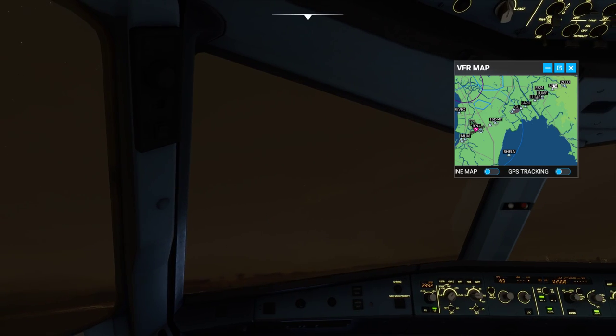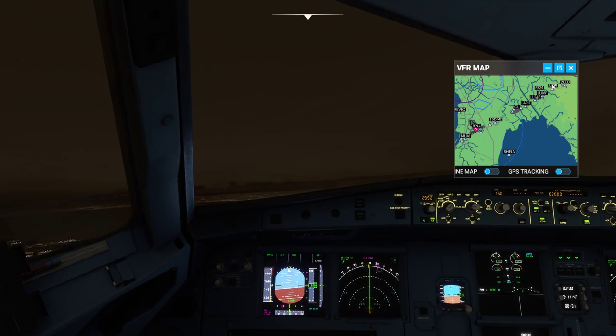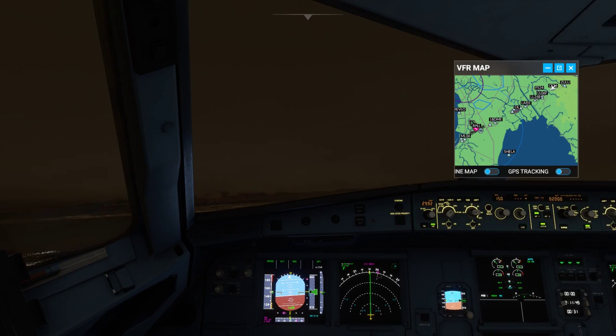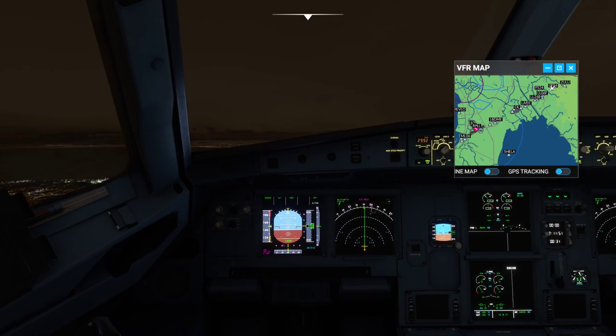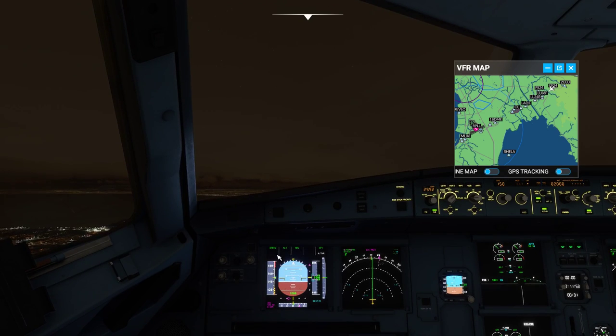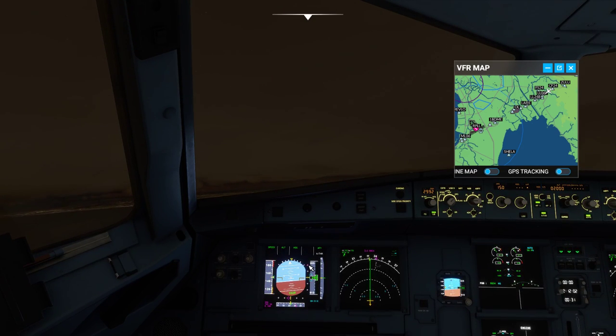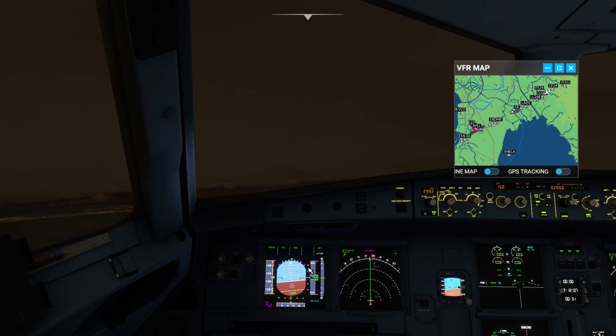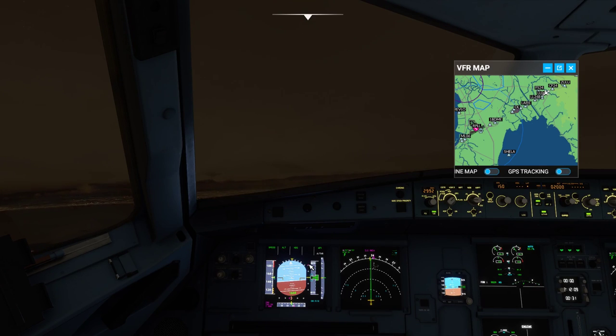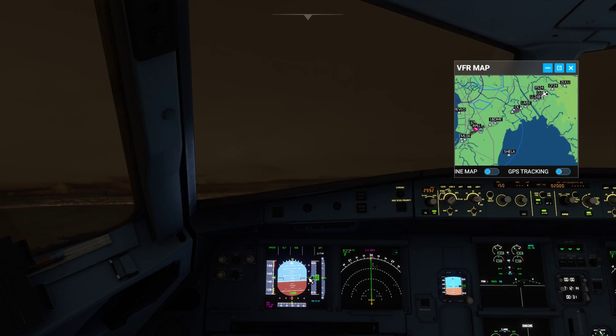So right now the autopilot is trying to line us up with the runway, and as you can see, that's the center of the runway over here. So we're trying to get that pink bar in the middle and stabilize it there. And this is still indicating that we're too low, but that's fine. Again, that's going to come down. And once it comes down to about here, our aircraft will start to automatically descend towards the runway.